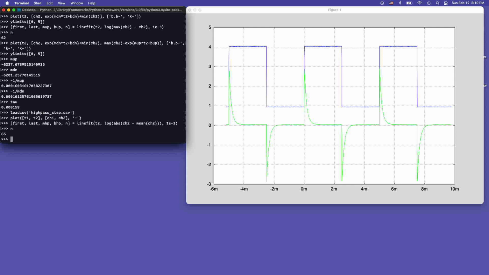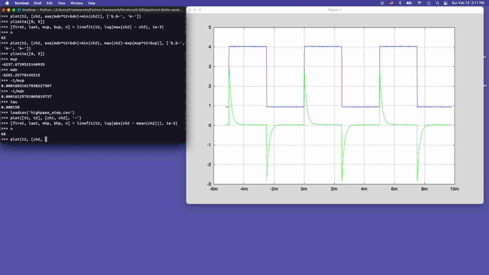And so what we're going to do is plot T2, channel 2, and then we're going to do plus or minus, depending on whether it was one of the upgoing step responses or one of the downgoing step responses that it latched onto, but let's assume that it's the downgoing one to begin with here.